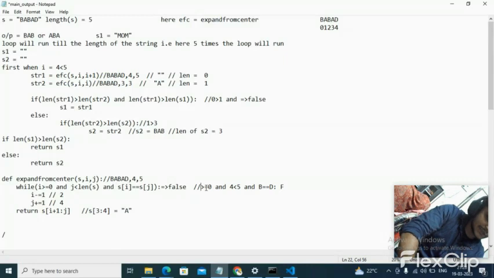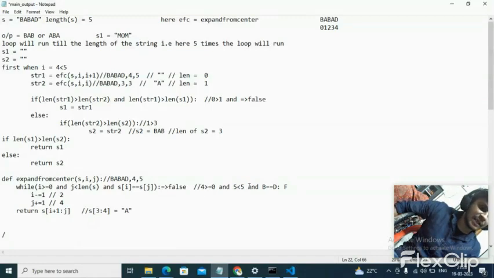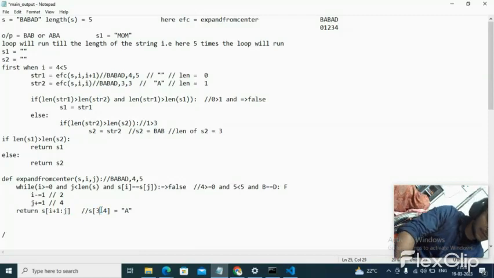We'll check if 4 is greater than 0, yeah, satisfied, and again if 5 is less than 5. See here our condition failed because this 5 equals 5. So this condition failed. So the controller directly moves to the return statement. In that return statement we have I plus 1, and our I is 4, it will become 5, and our J is 5.